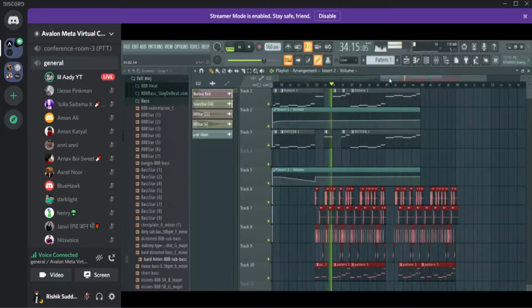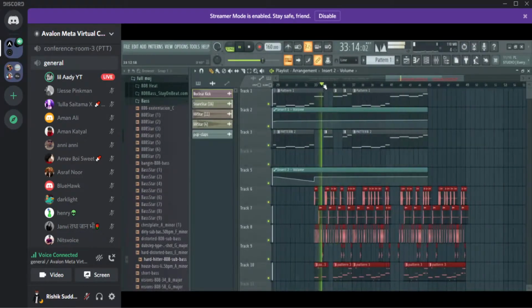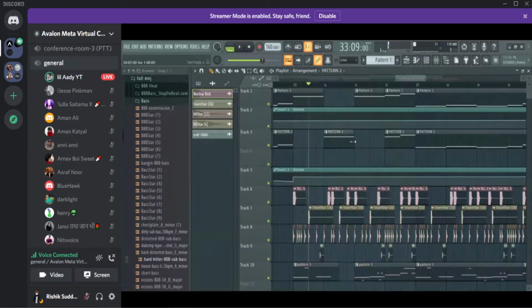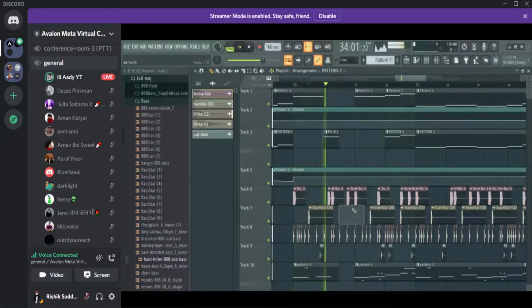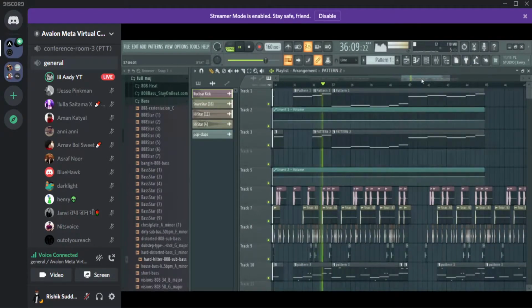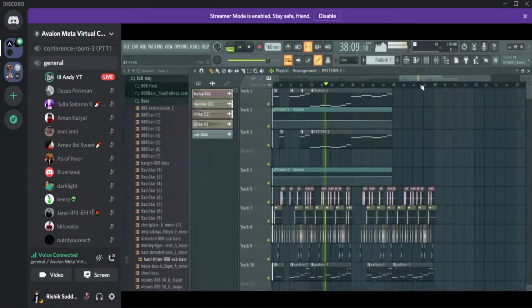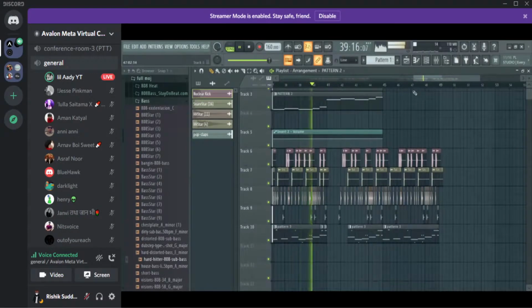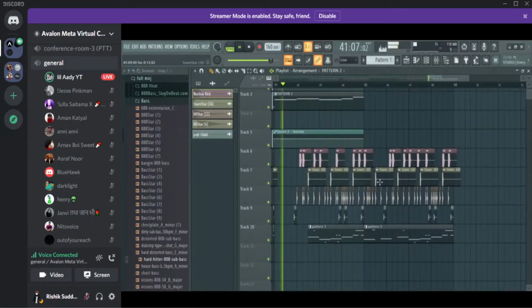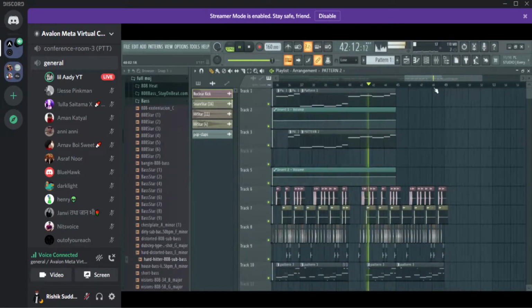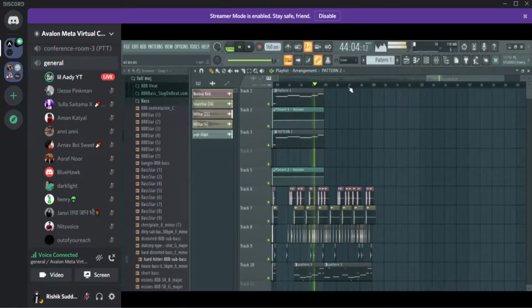I'll do this first to maintain the same level. You can click and do this, so you can see sometimes this happens. Okay, so I want it to go from this till here, something like this.